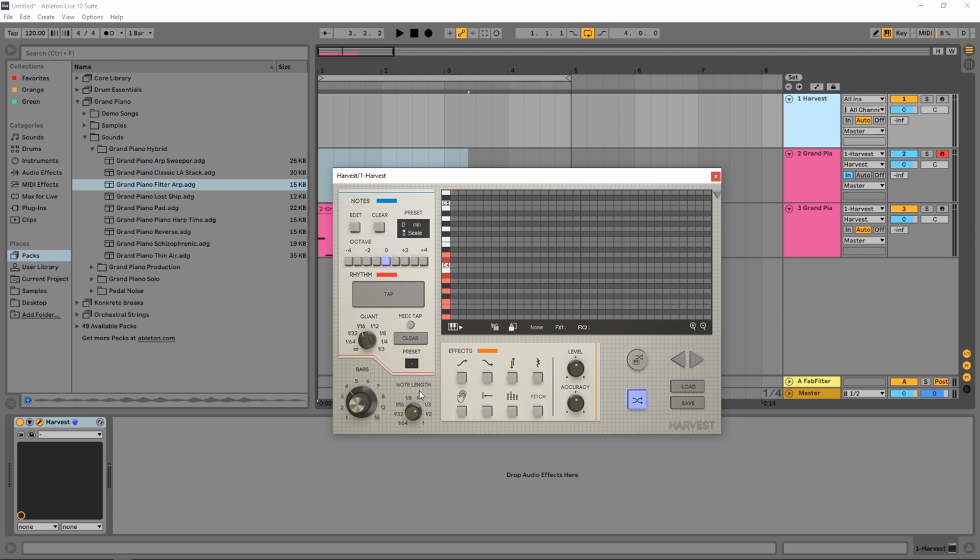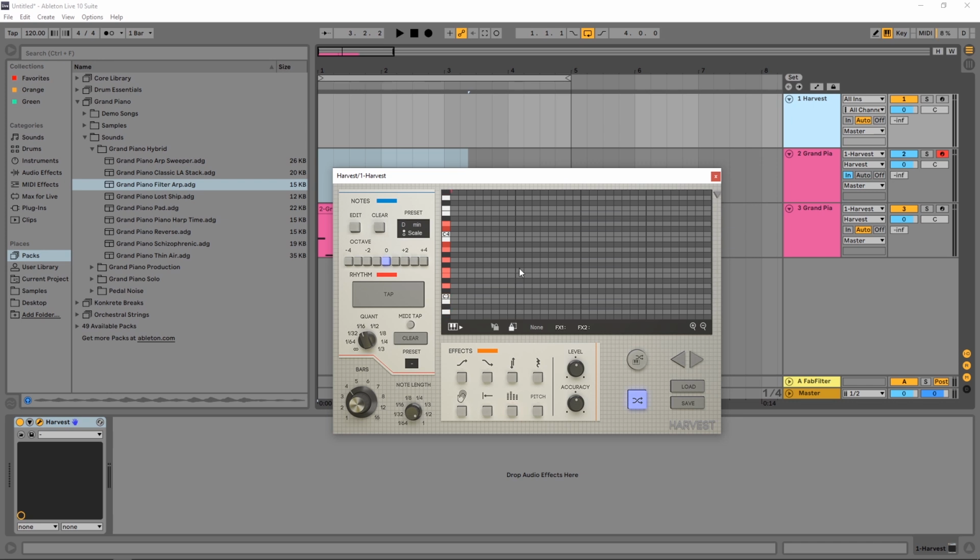And instead of note length 1/16, let's turn it on a bar and go ahead and tap out a chord progression. So the way that's going to work is I want to see my 4 chords, or my 4 bars rather, and I'm going to tap this until I have 4 notes, and then I'm going to overdub 2 more times so I have my triads. So let's go ahead and see what that's like. And by the way, to move up and down inside of here, I'm using my mouse wheel.